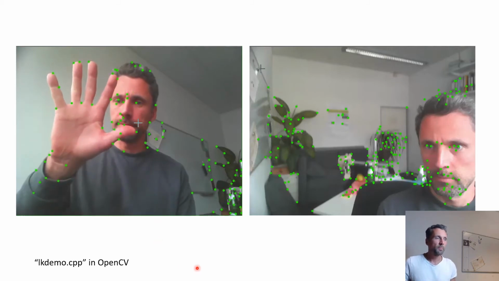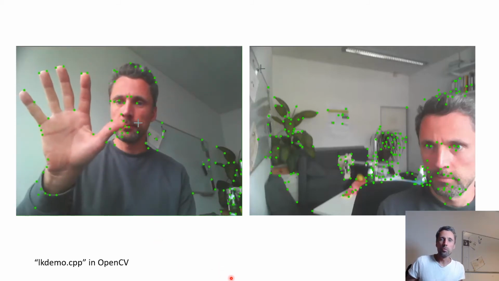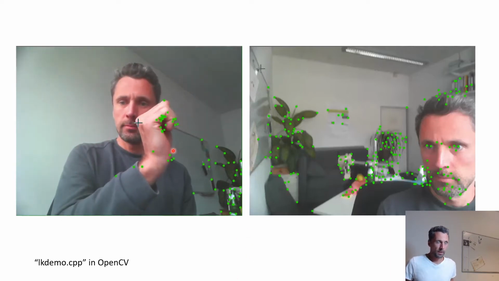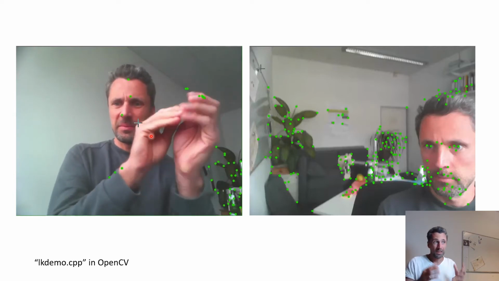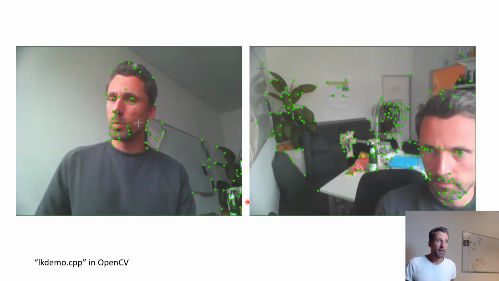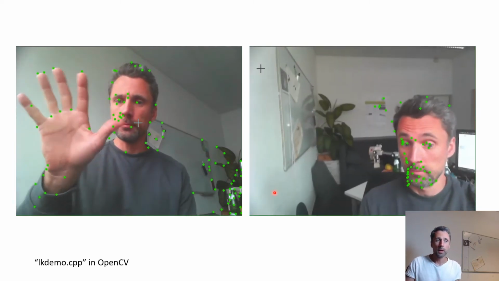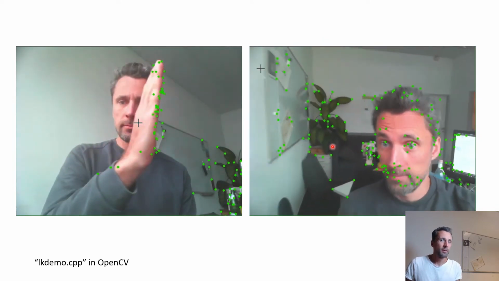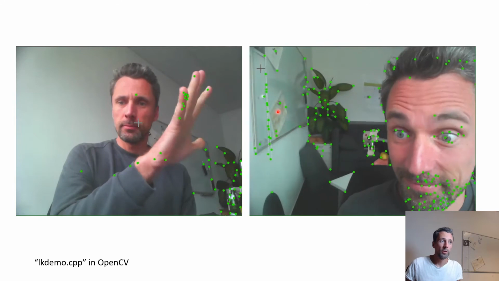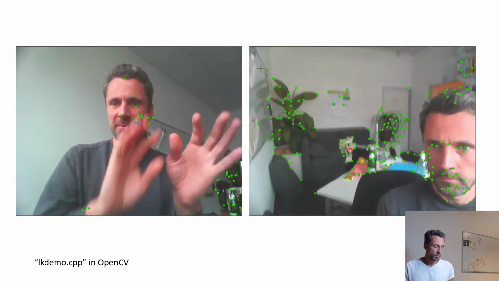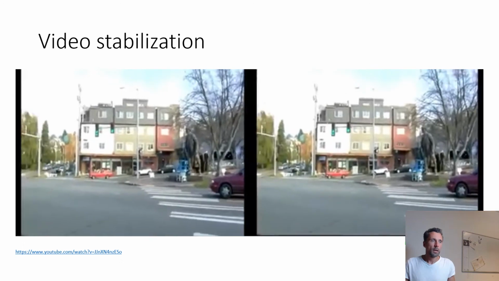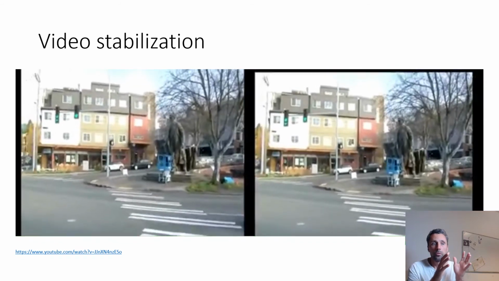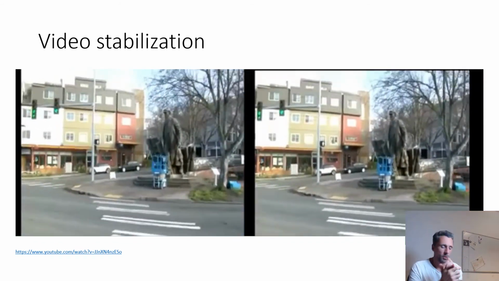This is an example of what can move and what the causes for image motion are. So first, obviously, there's object motion. So if an object moves, we will see something moving. But also if the camera moves, everything will look differently between frames, and a priori you don't know whether the object moved or the scene or the camera. You can use information about what moved to, for example, stabilize videos.